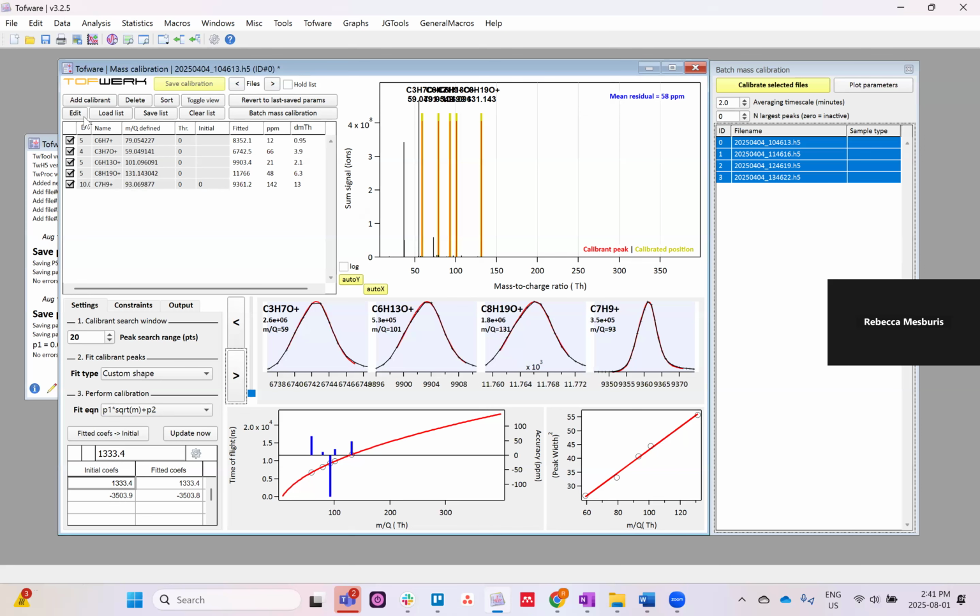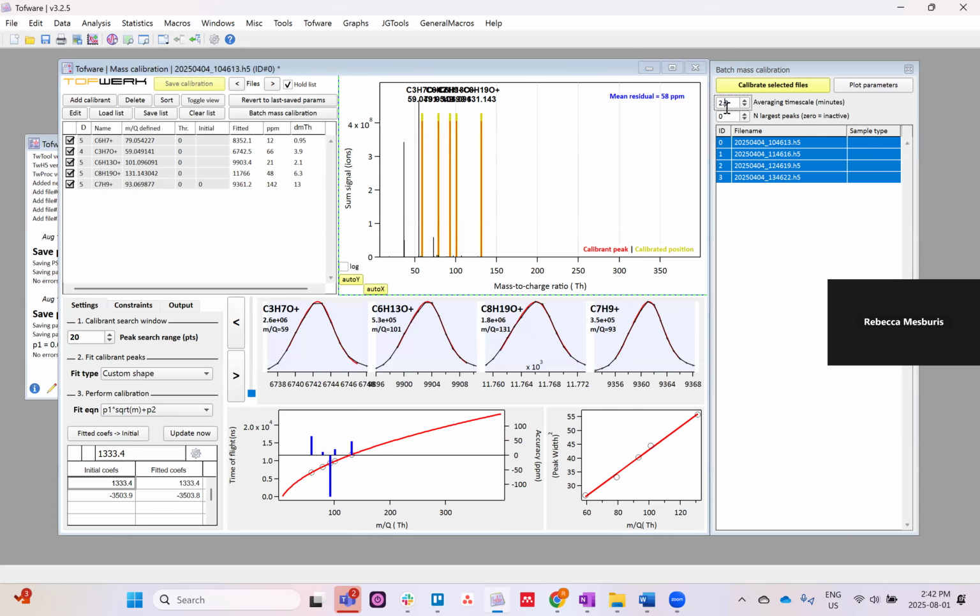Another parameter we can adjust is this D parameter, and this makes the amount of peak that we're fitting or grabbing a bit narrower. We go down, so I'll bring it down to 5. And sometimes when you bring it down, if the calibrant peak that you're fitting to had some really weird shape towards the edges, lowering this D parameter can help bring the residual down. But in this case, it wasn't such a funky shape, so not as much. And we'll hit this hold list, and this overall looks good.